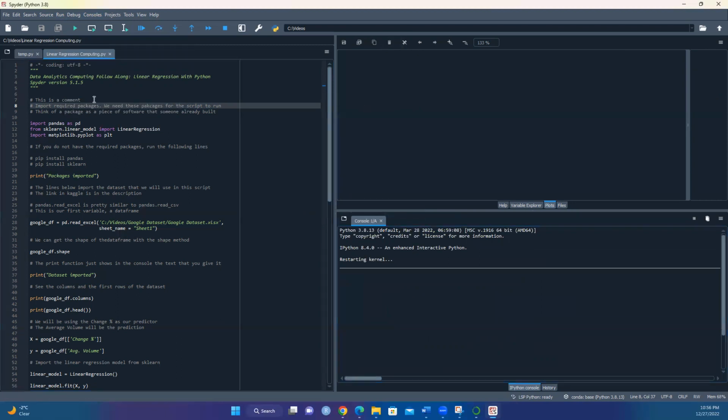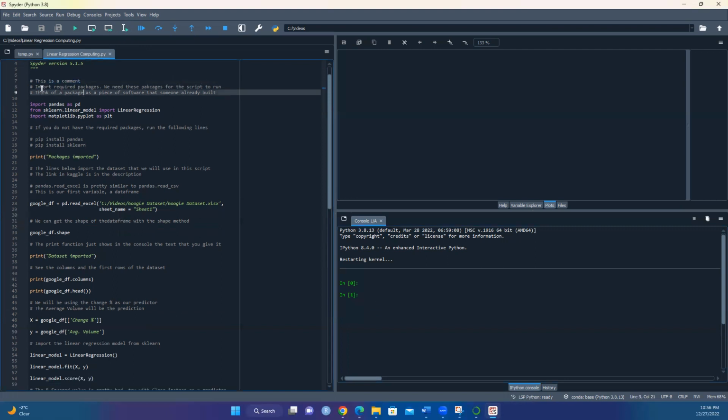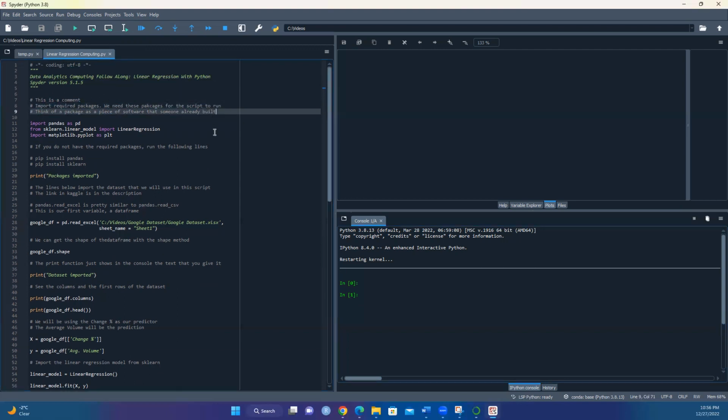So let's start here. This is a comment. This will not be executed, and you can double check it. If I just do Ctrl+Enter, that is a shortcut for this one here, that is running the selection, I will not get anything here. I do this to put notes basically for this video. You will also have the script available in the description.